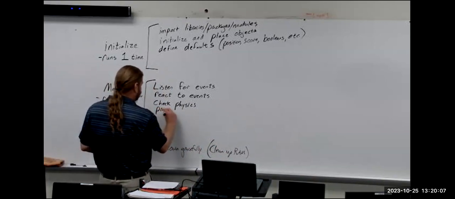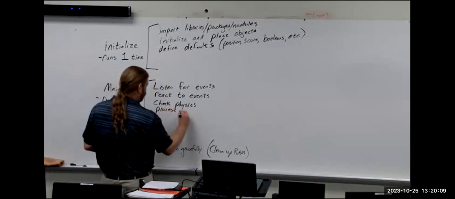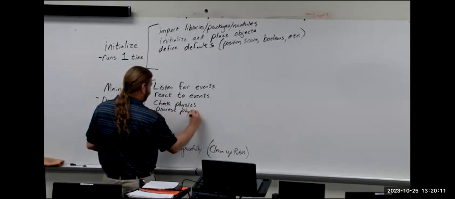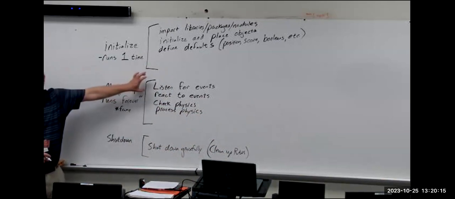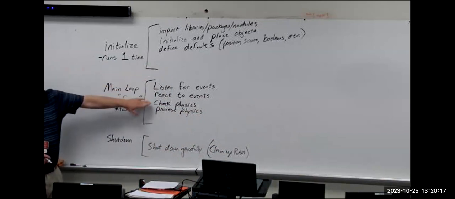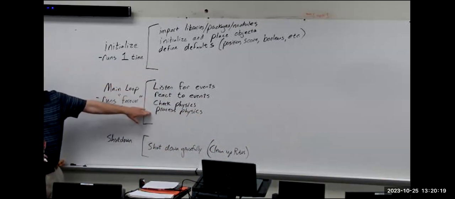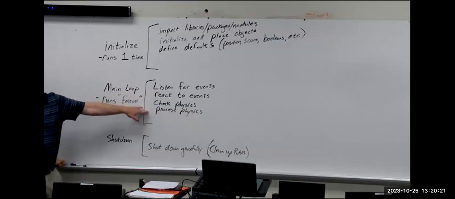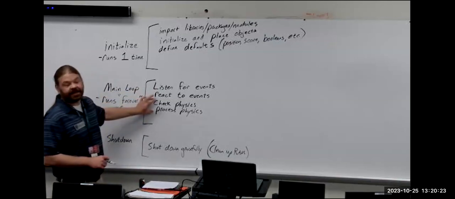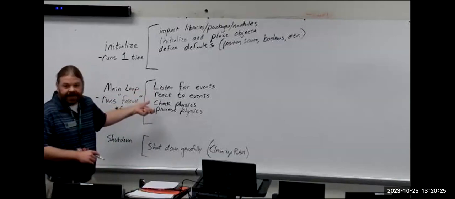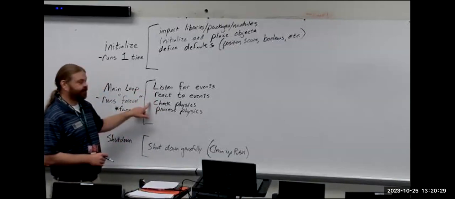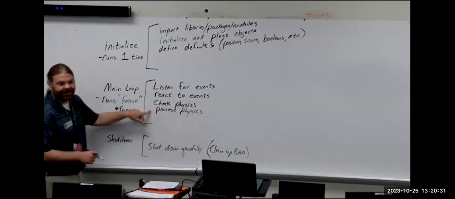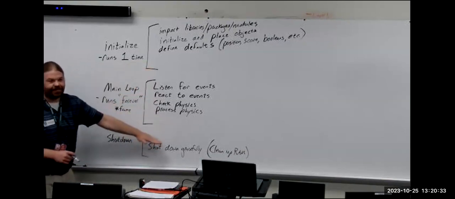Process physics. I was trying to avoid that word, but I could. So notice how it's doing two different things. We're checking our physical states, but the calculation is something entirely separate. So I wrote them next to each other, but they don't necessarily have to be done right next to each other. Should probably do that one first and that one second, but we could check physics way up here and then process at the end.